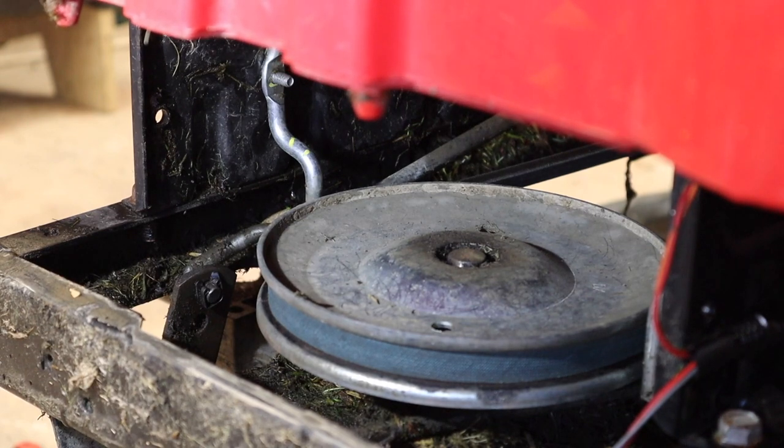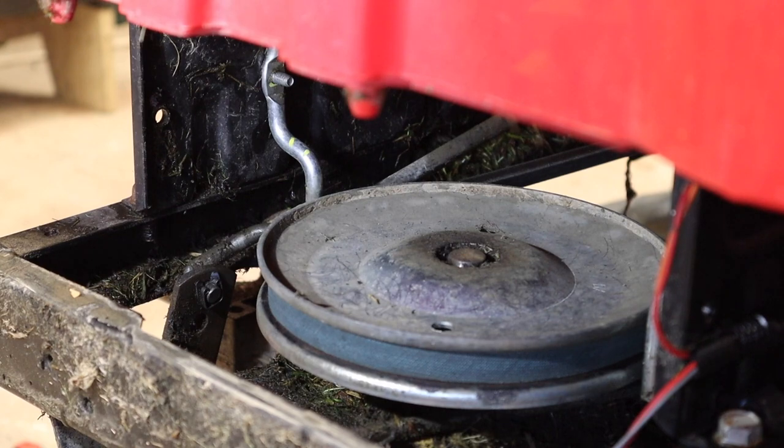And they say not to mess with that, because that is, as I said earlier, the adjustment, and it basically takes up any slack in the linkage before the brakes actually activate. Now once we've got the new brake pads in, we'll check that and make sure that there's not too much slack, and if needs be we'll tighten that up, but essentially that's what that central bolt is for. Anyway, I'm going to do this quickly. I'm not going to film it, because I really don't think you're going to be able to see what I'm doing. And then we'll go back around to the other side and get the brakes off.